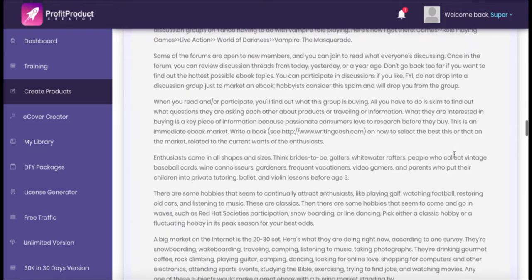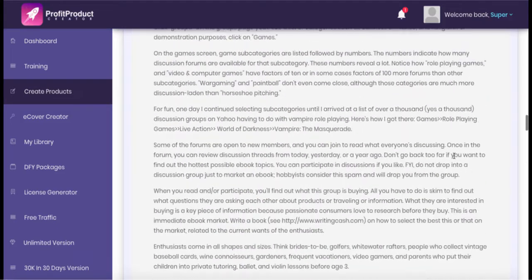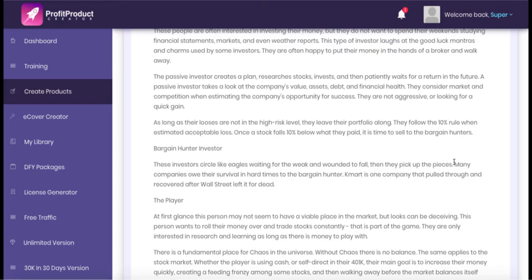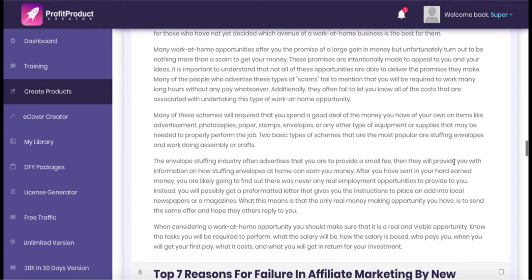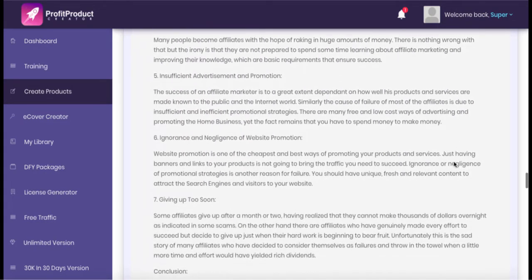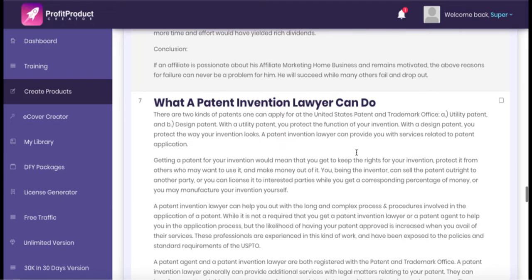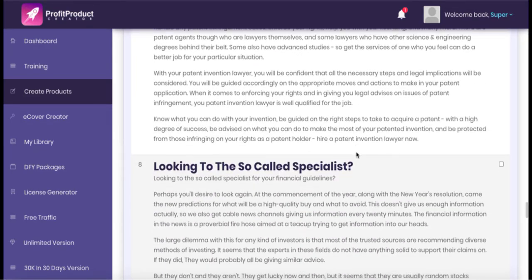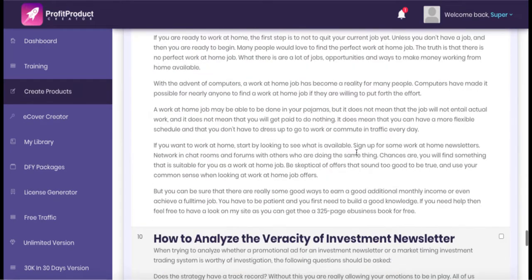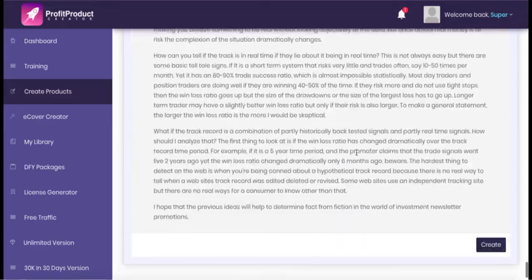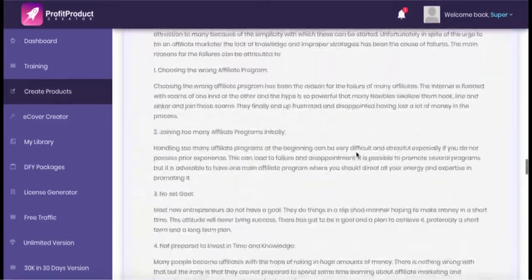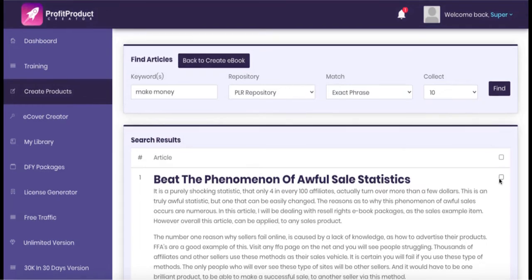So I'm going to have to read through all of this and make sure it's not gibberish, because a lot of times when you have these types of PLR articles, they will be gibberish. And they've got lots of links in them. They've got lots of stuff that apparently you can take out, but I don't know whether that's true or not, because one of them had a copyright stamp on it on a different one I had. But let's just say that these are all fine and I want to progress.